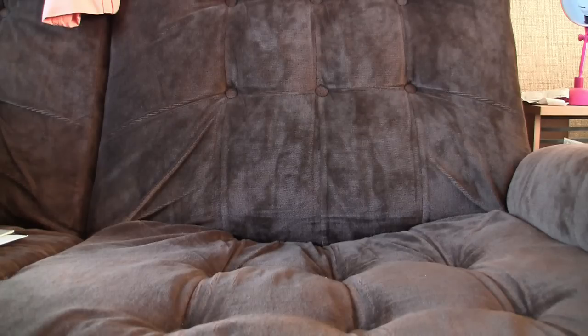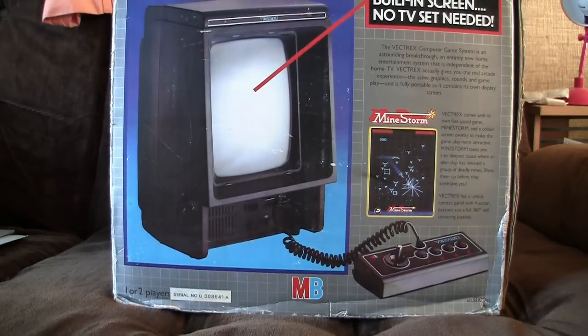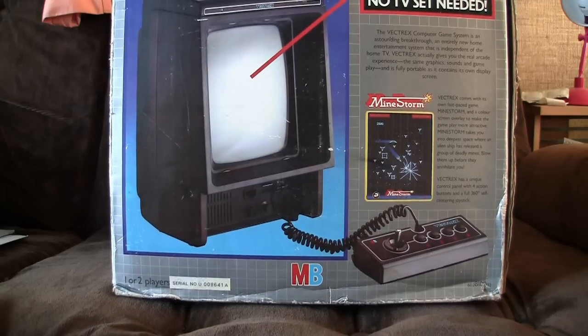Right. This is what this is. Well, actually, this is the box of the Vectrex, which is a mighty built-in screened video game system from 1982. Well, released in America in 1982, near the end of the year, I think. Came out over here in 1983 sometime, and was off the market by early 1984.